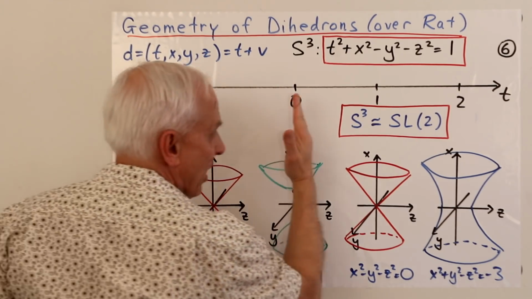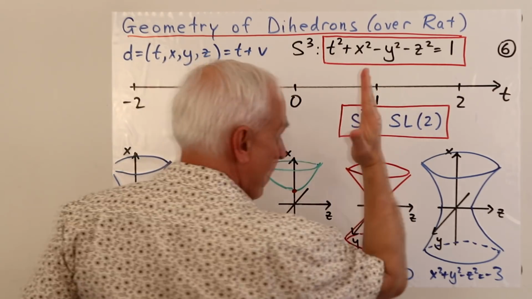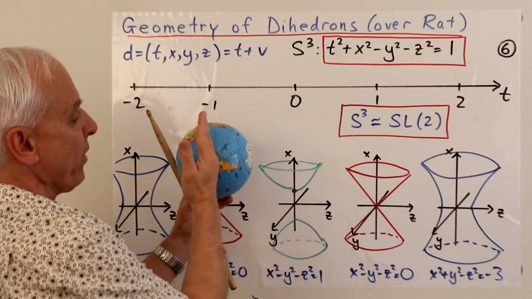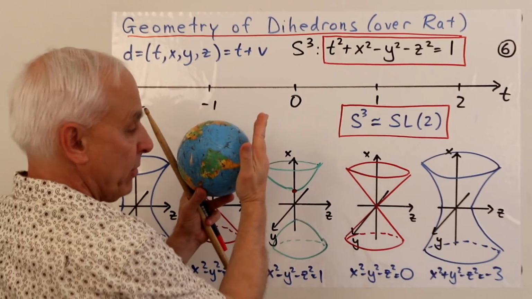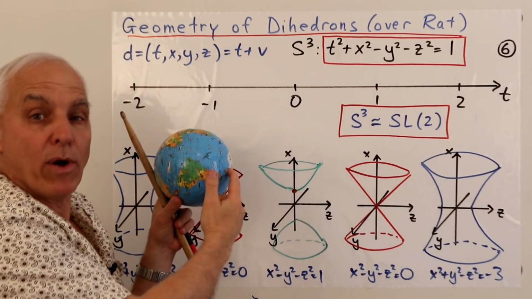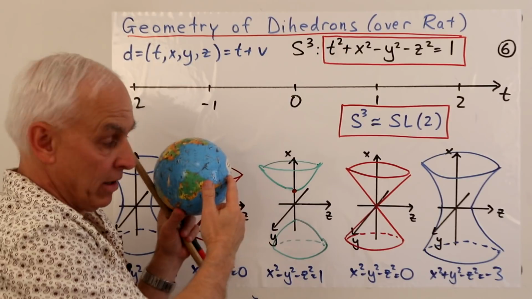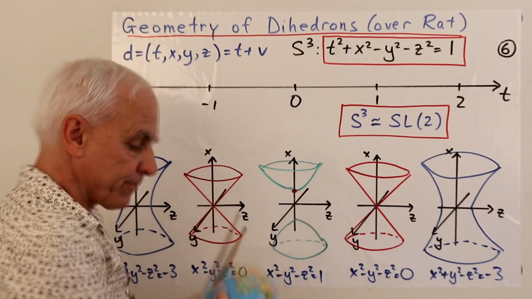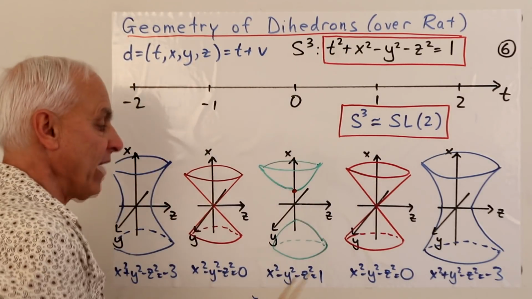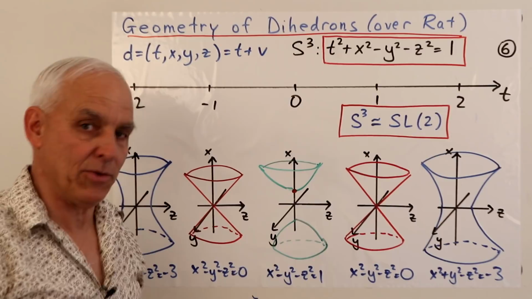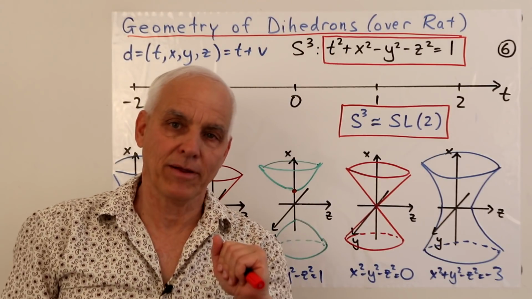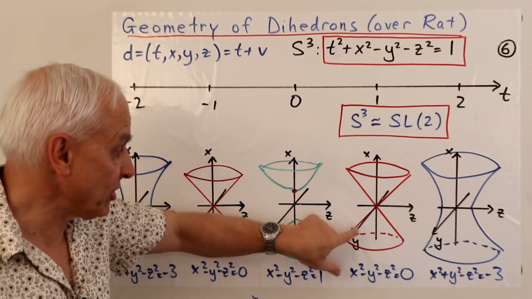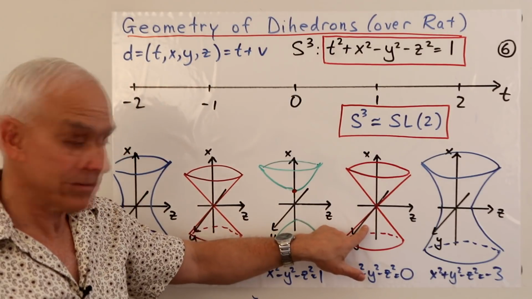If we move up a little bit to t equals 1 and look at that particular cross-section, that's analogous to moving over here until we get to the endpoint. When we did the endpoint there, we just got a single point, because that was the equation x squared plus y squared plus z squared equals 0. Well, here what we get is x squared minus y squared minus z squared equals 0. And that's more interesting. That's the relativistic cone, the null cone of the physicists, which we showed last time in red. It looks like this.